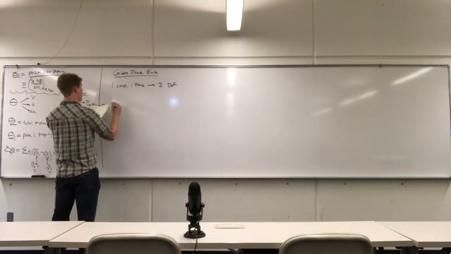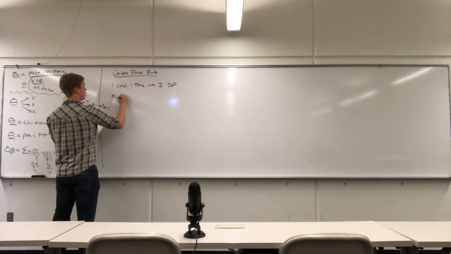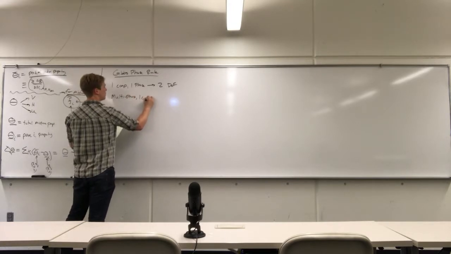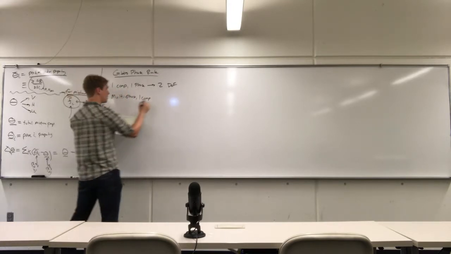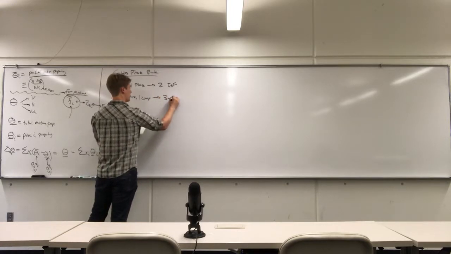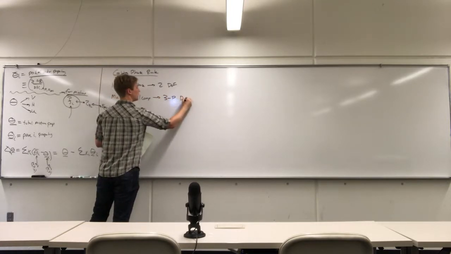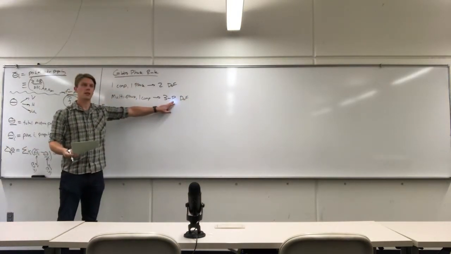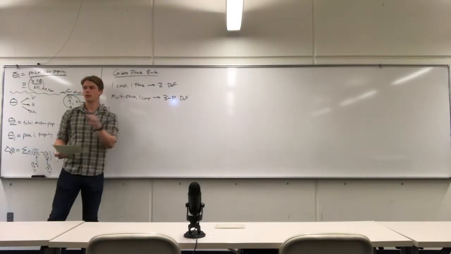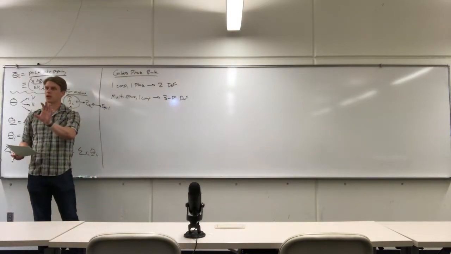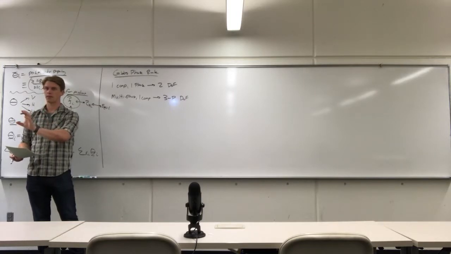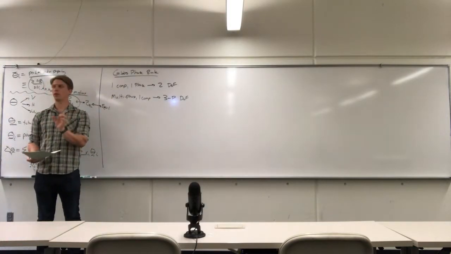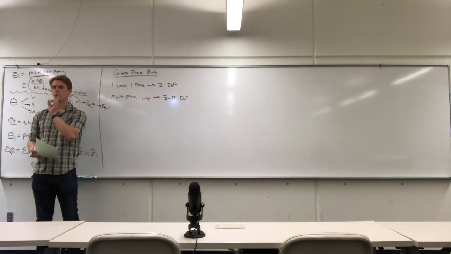If we do multi-phase, one component, this is something we talked about, I think maybe last week. This gives us 3 minus P degrees of freedom. So in the case of, let's say, vapor-liquid equilibrium, that's 2 phases. 3 minus 2 is 1, which means that if we fix the temperature, the vapor pressure is locked. If we fix the pressure, then the temperature is locked. So in our case with atmospheric pressure, which is what we all are used to, every fluid boils at a set temperature. That's our 1 degree of freedom.